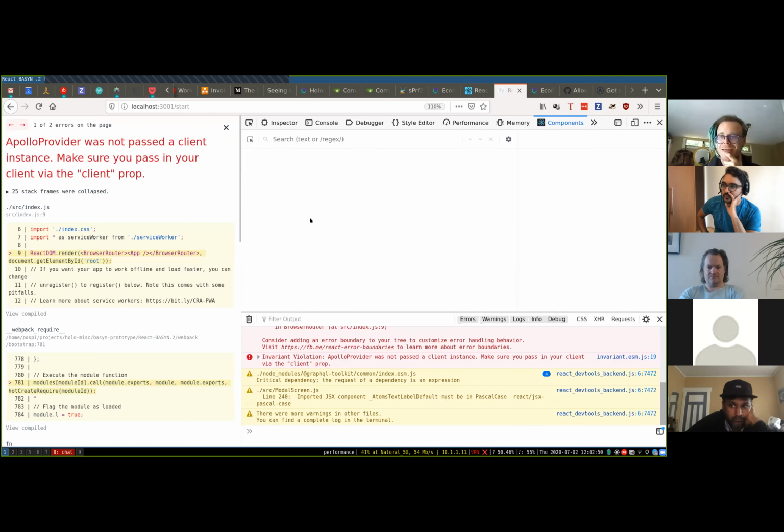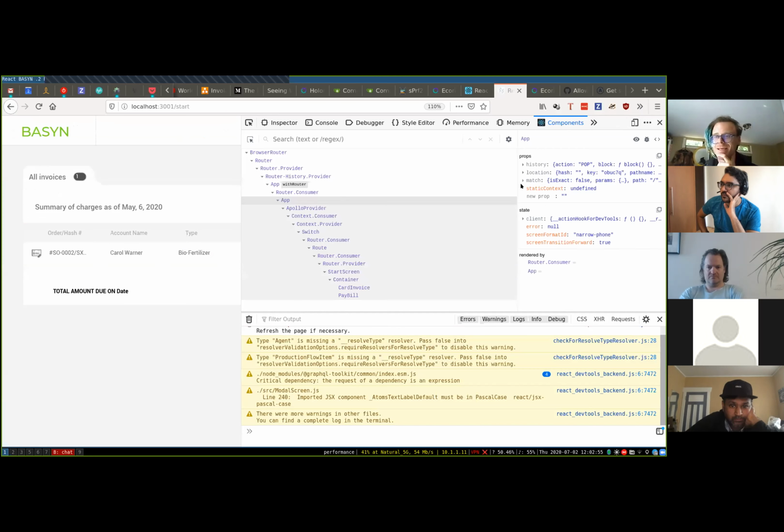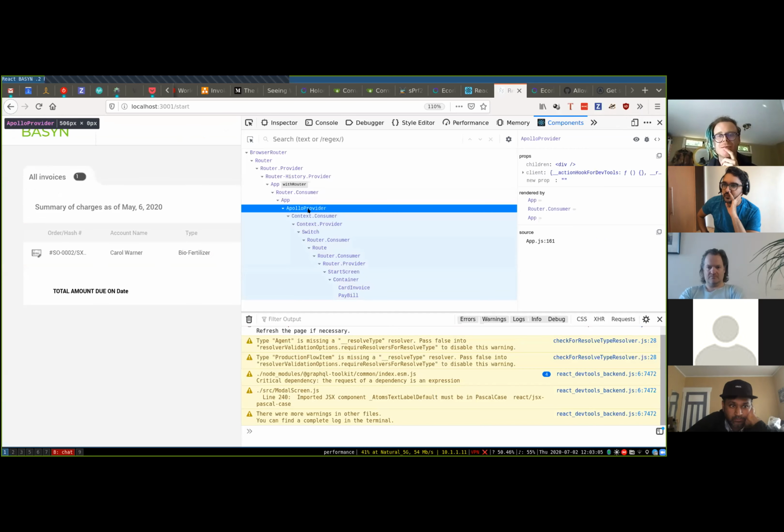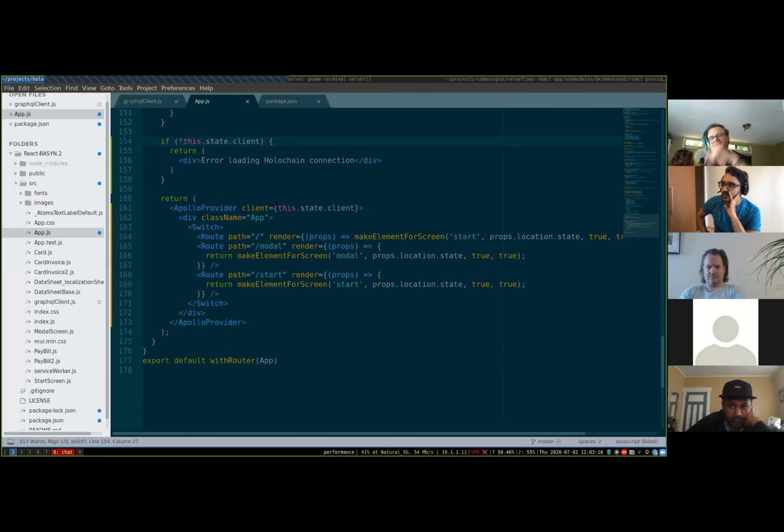There you go. Okay, so that is now loading, and you can see the Apollo provider here. So it's all wired in. And for those that know React, Apollo just links into React's context. One of the key parts of React is the whole idea of props: every component takes some props from its parent that are like DOM attributes that tell it how to behave.